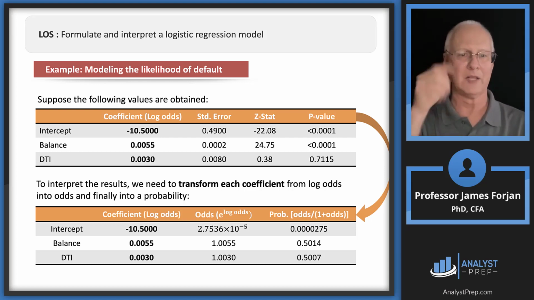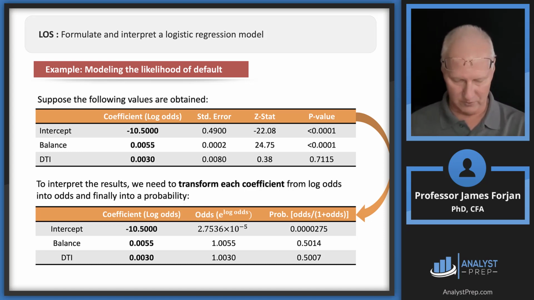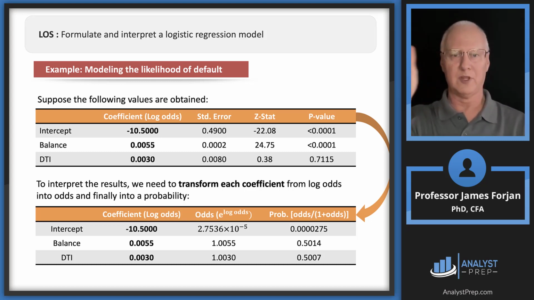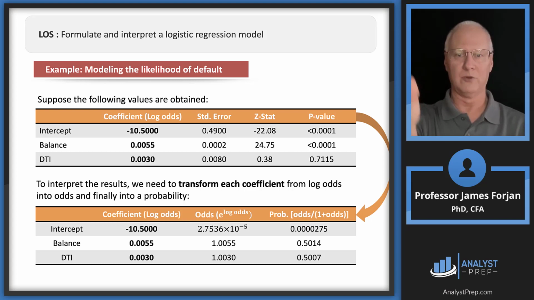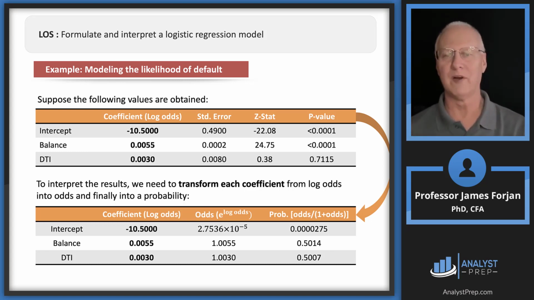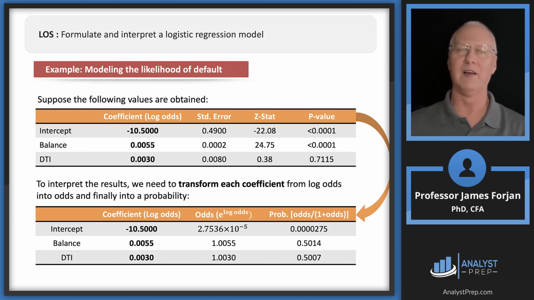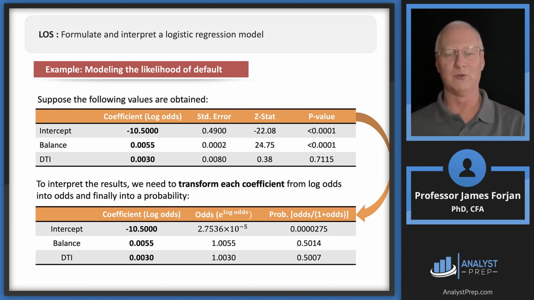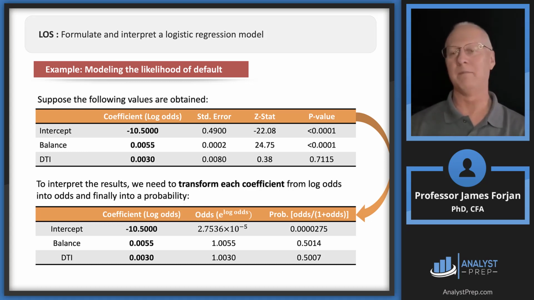So let's do the balance coefficient. Let's do that one. So it's 0.0055 in your calculator, and then hit your e to the x button, and you get 1.005. So the Institute, they might ask you for those odds. So they might ask you for, and if you have to do 2.7536 times 10 to the minus 5, if you got to put all those decimals, if they give you a minus 22 or a minus 200, I would raise my hand and say, I'm protesting this question here.